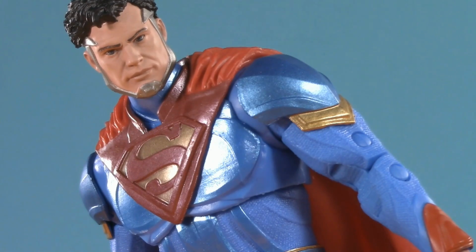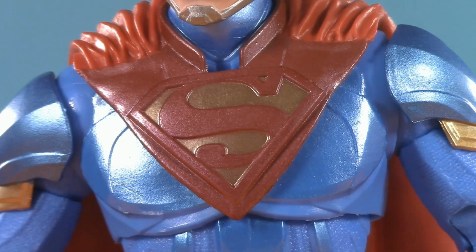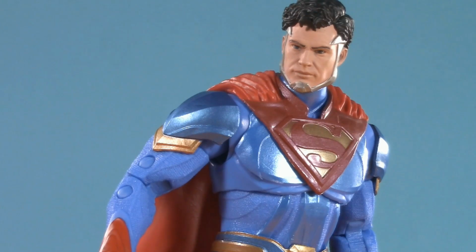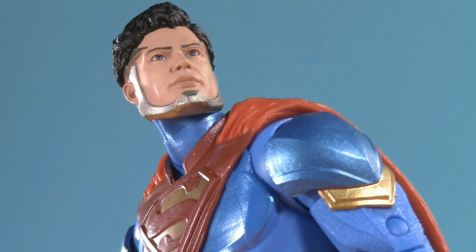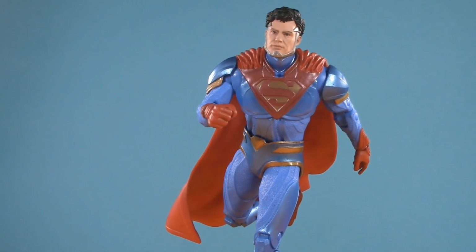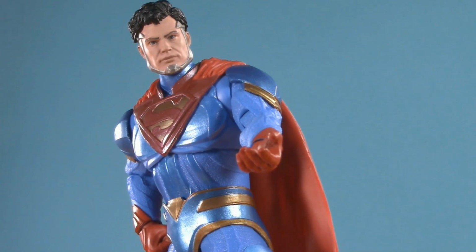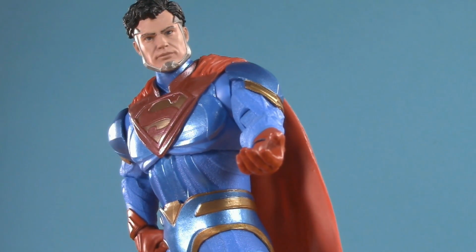All the different lines and textures of the costume have been perfectly replicated, and it's elevated by some really nice metallic accents. The funny thing is, I included a video on this figure as an option in several polls over the last several months, and it was voted down every single time. I'm still gonna do the video because I really want to see some head swaps on this. I'm hoping that this video is gonna help to raise some excitement for that review, because even though I don't personally love Injustice or this design, I still think it's the best made McFarlane Superman of 2023.